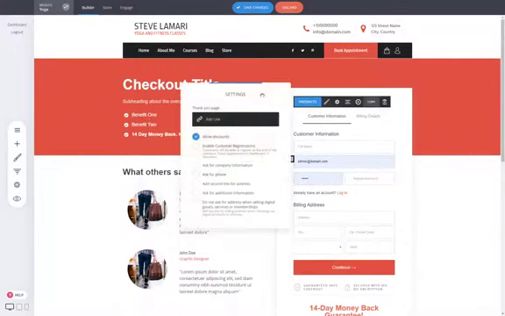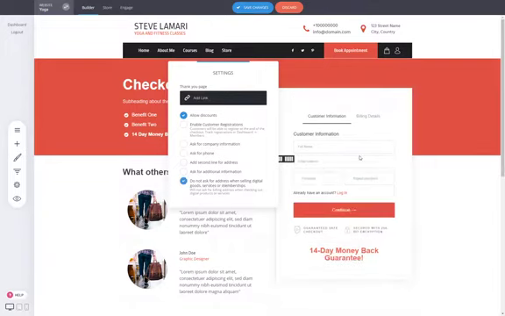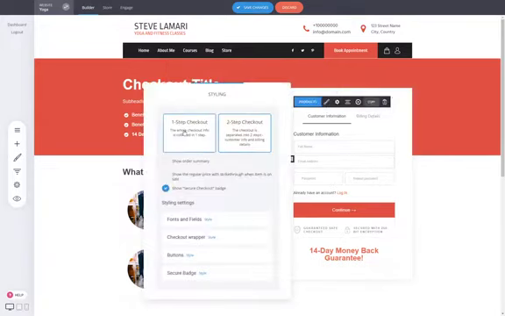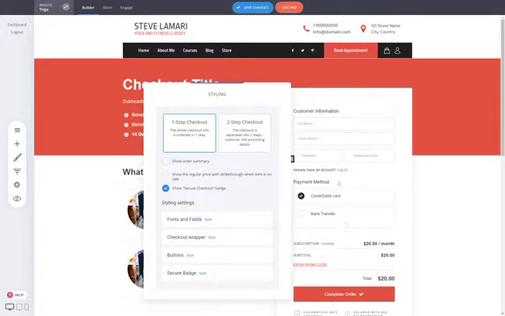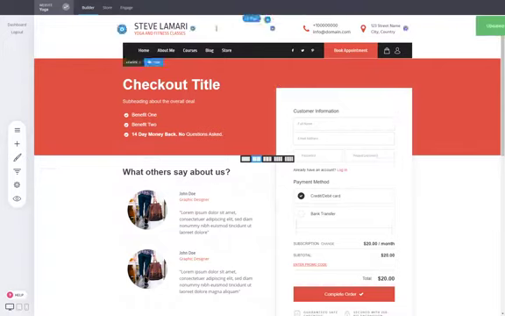So you have the option, if you're selling a service, to also disable all this billing information if you don't want to collect it, and we want to make it a more quick way to take the money, actually the subscription, from the customer. So you can just click on this one, and you can also do it as one step instead of having it in two steps. Just like that, you can have it. And as you can see, it's $20 a month. This is our subscription, and just click on save.